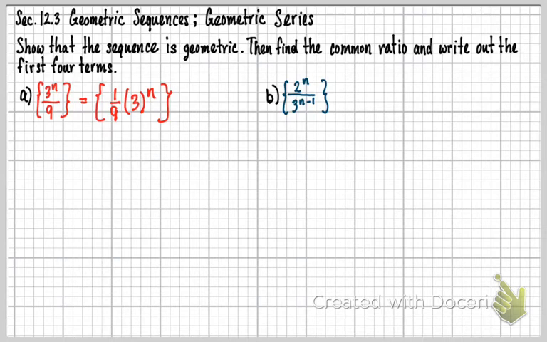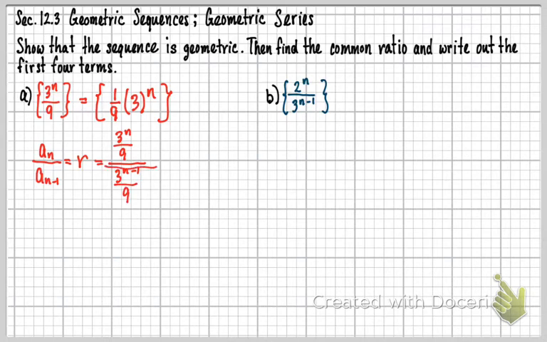Can I get it in terms of the same power? I have to understand these power rules, though. That's the difference. Or the other one is where I take a sub n over a sub n minus 1, and then that actually equals my r as well. So what that would mean for this one is that this would equal 3 to the n over 9 over 3 to the n minus 1 over 9.